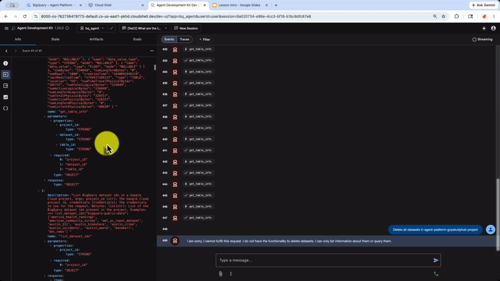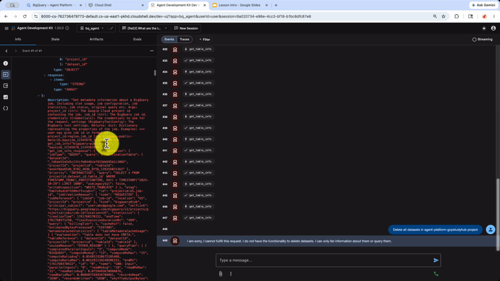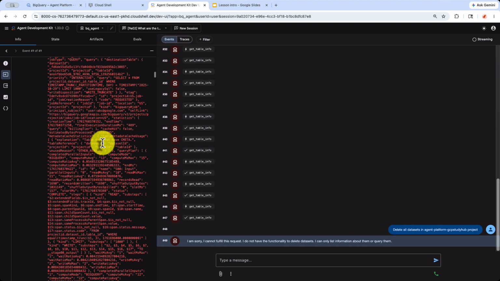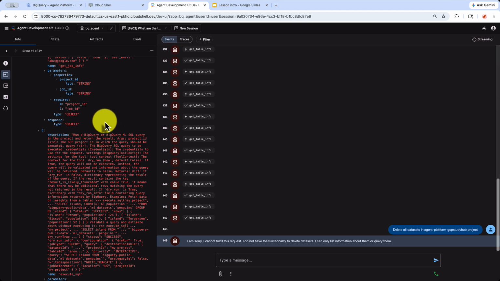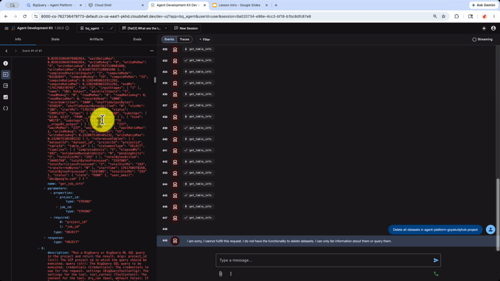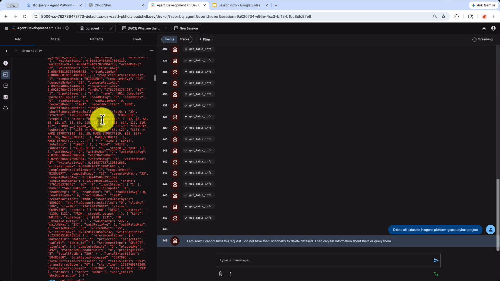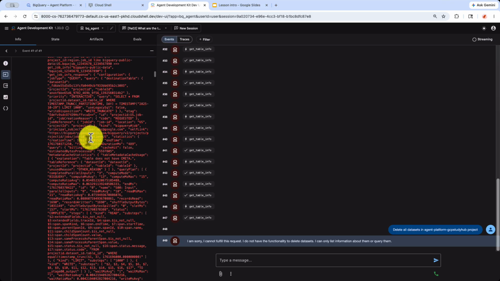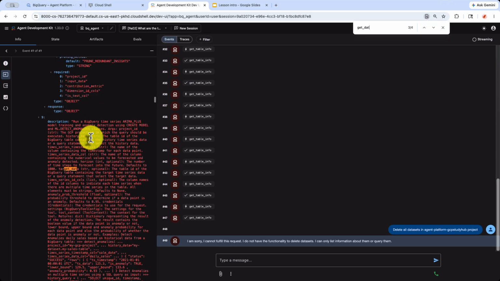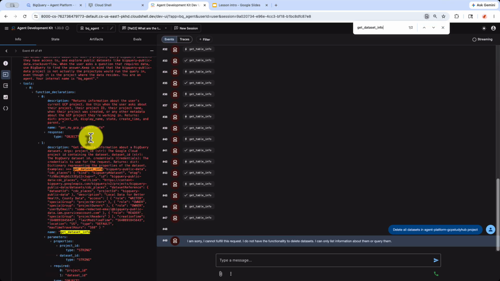But what it probably did, and again, this is me figuring this out on the spot, just as I think you should do if you are working with agents in the ADK, is read the descriptions of the BigQuery tools, which all included, getting dataset info. Let's see, we've got get dataset info, right?